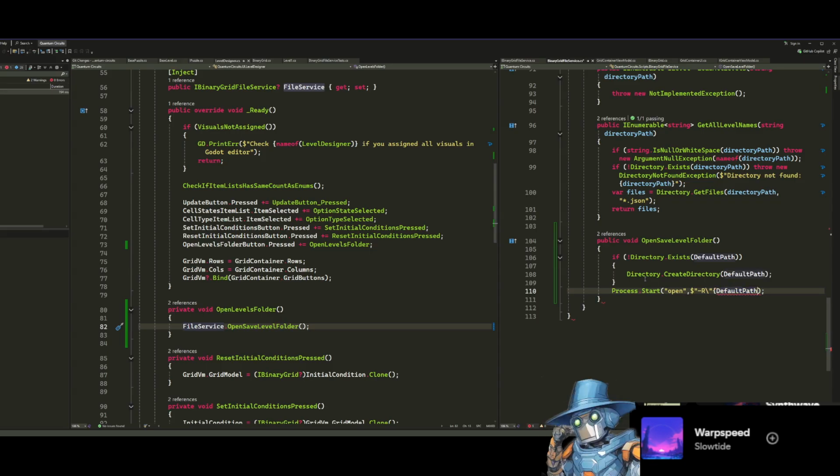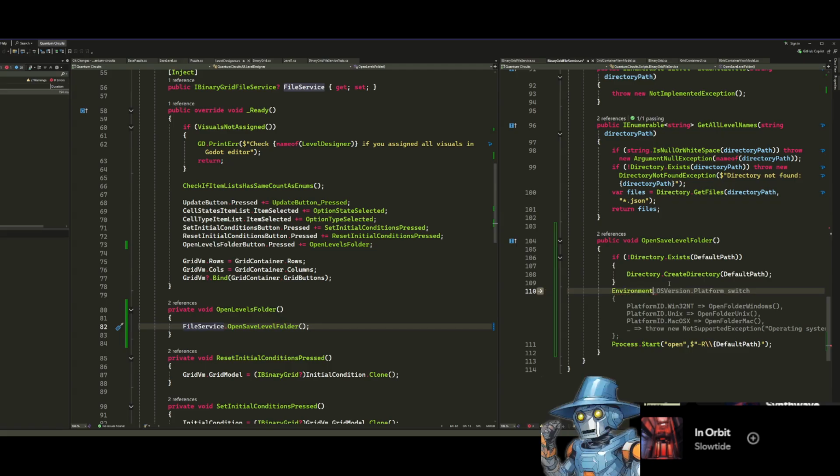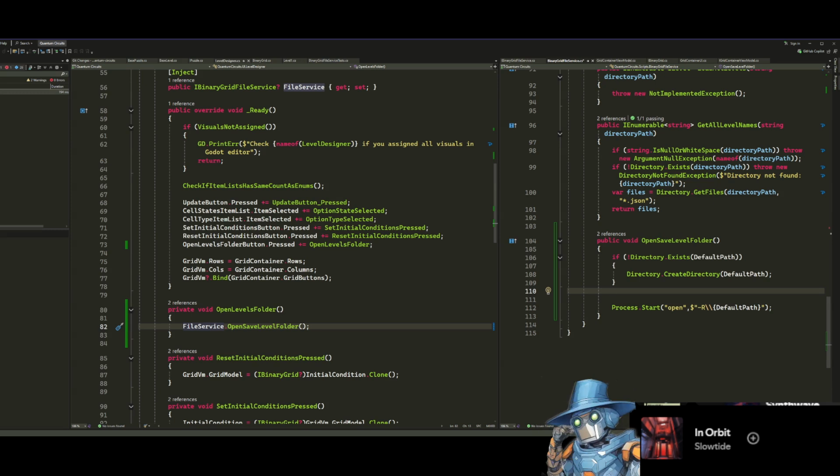And default path. Open. Let's try it. Working directory. Environment. Command line. Current directory.